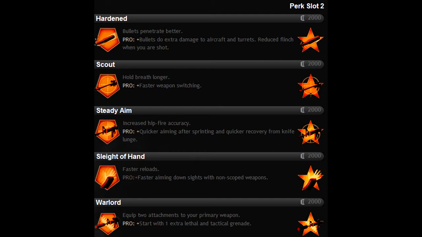I'm not sure. Guns like that, guns with them kind of sights. So last one, Warlord, which is basically bling from Modern Warfare 2. Equip 2 attachments to your primary, and pro is equip 2 attachments to your secondary. It's start with 1 extra lethal and tactical grenade. So maybe you only start with one frag, or 1 tomahawk or whatever. So you've got 2 tomahawks, and if that means start, could you pick up 2, or could you pick up frags at all? And tactical grenade, which is basically stun, concussion, and all that.